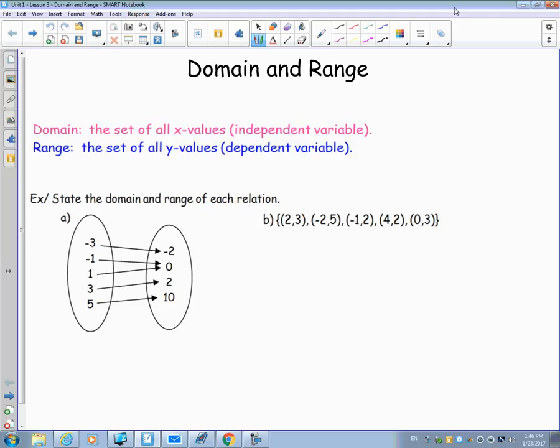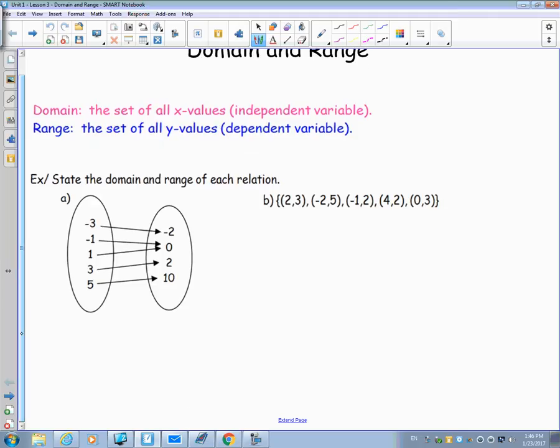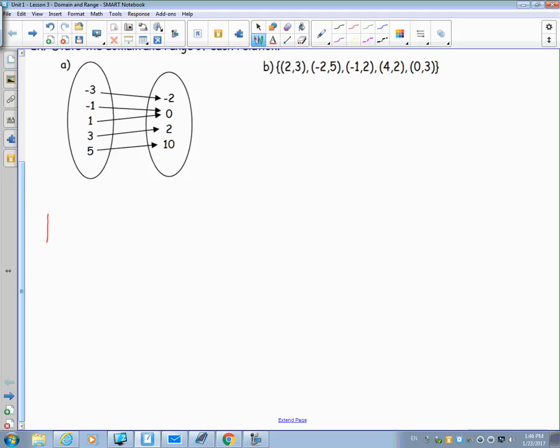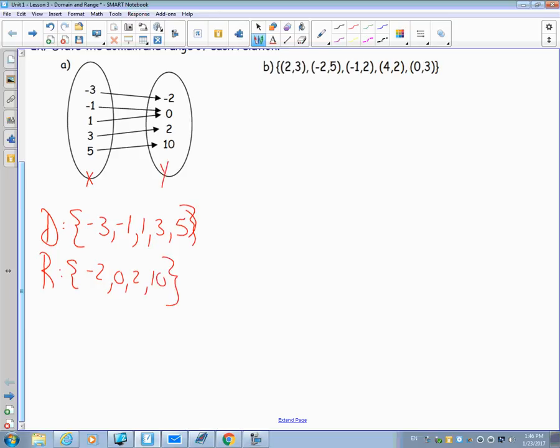If you have a mapping diagram that are nice and easy to find, you can make a list, because the mapping diagram gives you the X's and the Y's. X and Y values are used for that function. Again, these are both functions because each X only points at a separate Y. Anyway, like mapping diagrams, they're already in order for us.